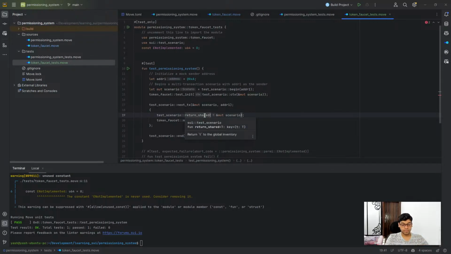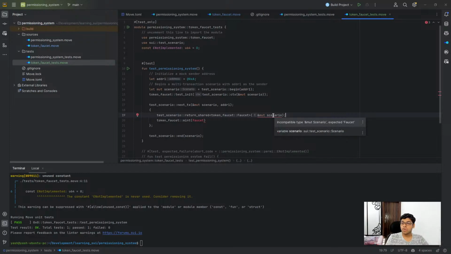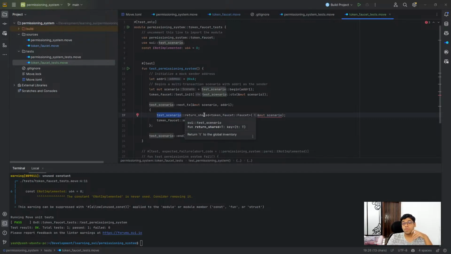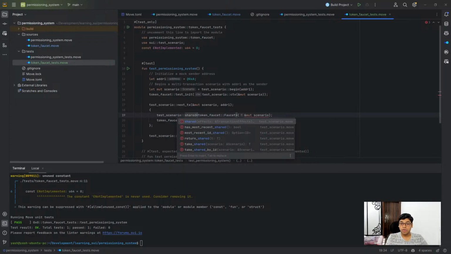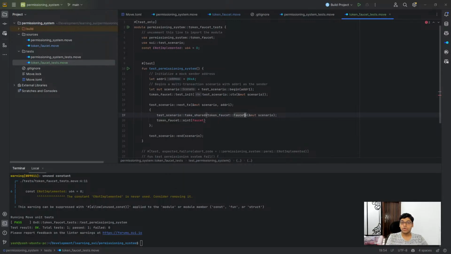Okay, so it should return the faucet. Take shared. Okay, now faucet.